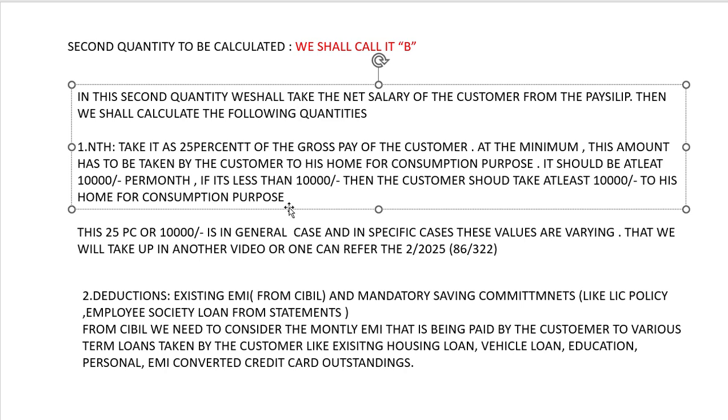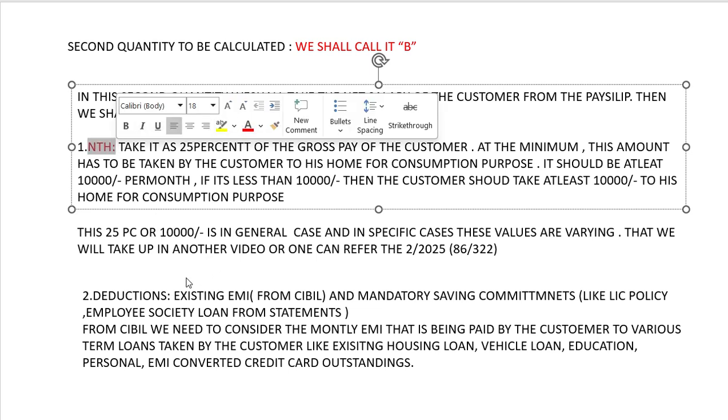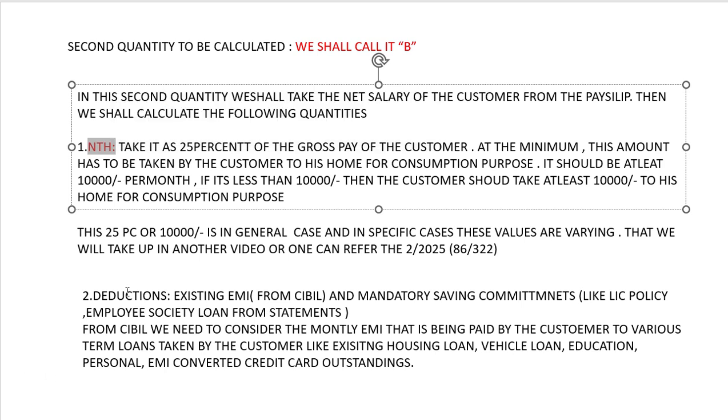Now after taking down this NTH, or net take home, there is some other quantity we will have to understand from his CIBIL. Now we will take his CIBIL. In his CIBIL, the other loans will be reflected, like he may be having another vehicle loan and those things. In such cases, we will have to take down all the EMIs that are being paid by this customer every month. These EMIs are already adjusted to some other loans, and we cannot consider his salary for these EMIs in order to repay our loan. So we will take down all the EMIs being paid by this customer, sum them up, and note it down somewhere. We will give it a heading called deductions.